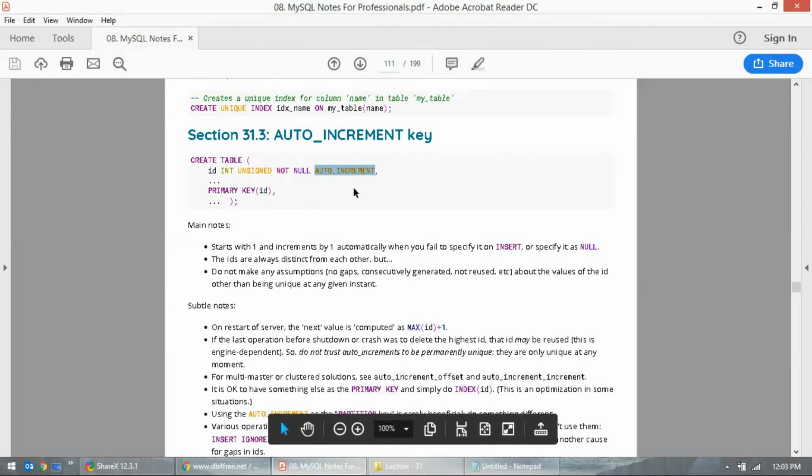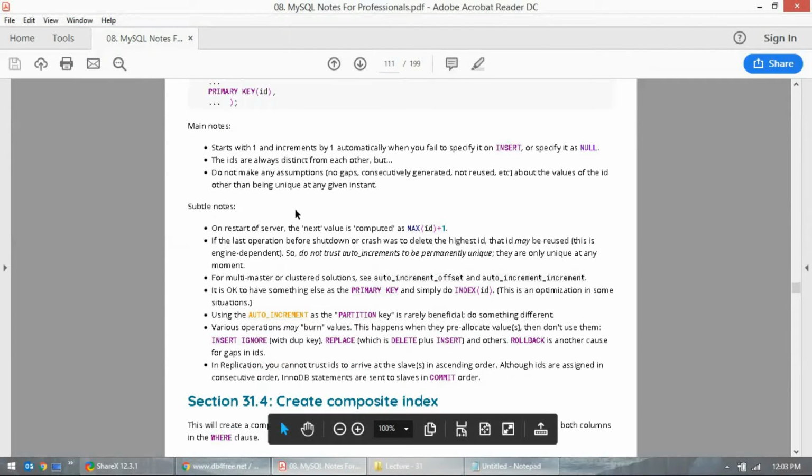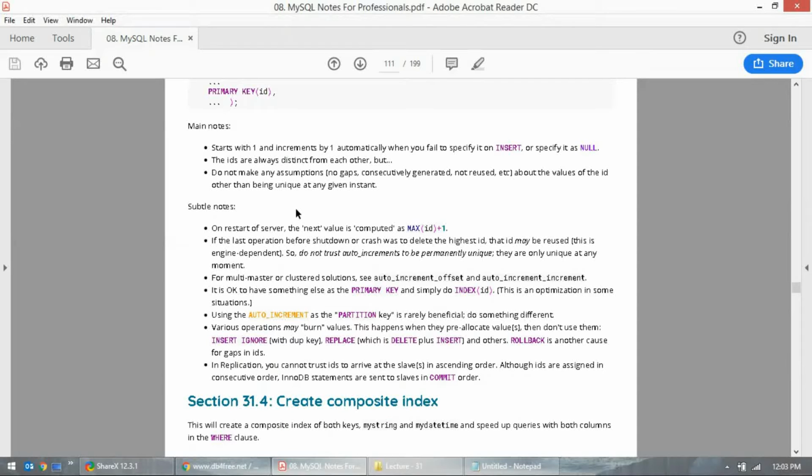It's just a function when you create a table. That means whenever you insert a new key, if you forget it, it will automatically increment by 1. That's what auto increment means when you are inserting some data. So this is inserting data manually through MySQL. But normally the data you deal with is the customer's data. Normally you don't mess around with creating data here. That is for your understanding, and it might be required in some places, not everywhere.